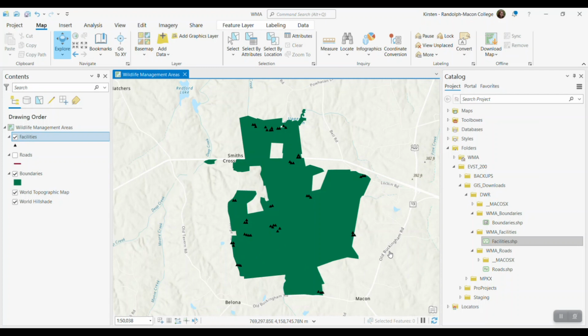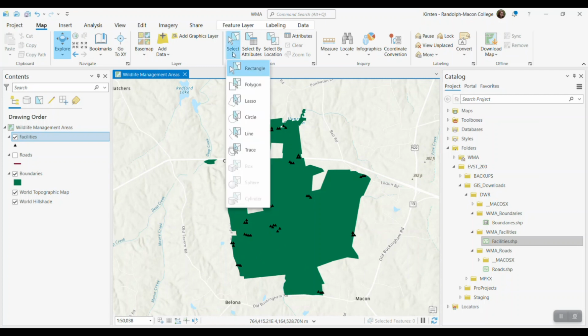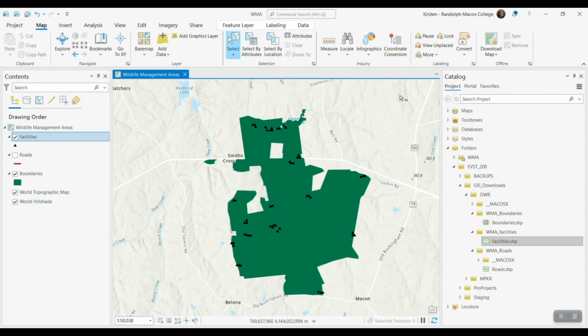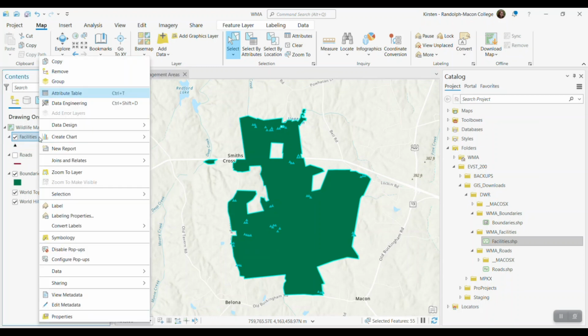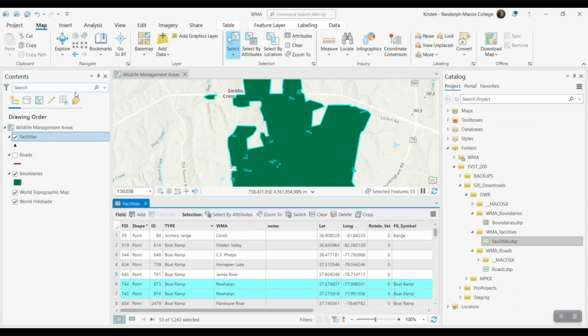And to do that, one easy way is to simply select by rectangle. I'm left-clicking, holding, and dragging this rectangle to completely enclose the wildlife management area. And when I release it, all the features there are selected. So now when I open up that same attribute table, I can see the highlighted records are the ones that are at Powhatan Wildlife Management Area.